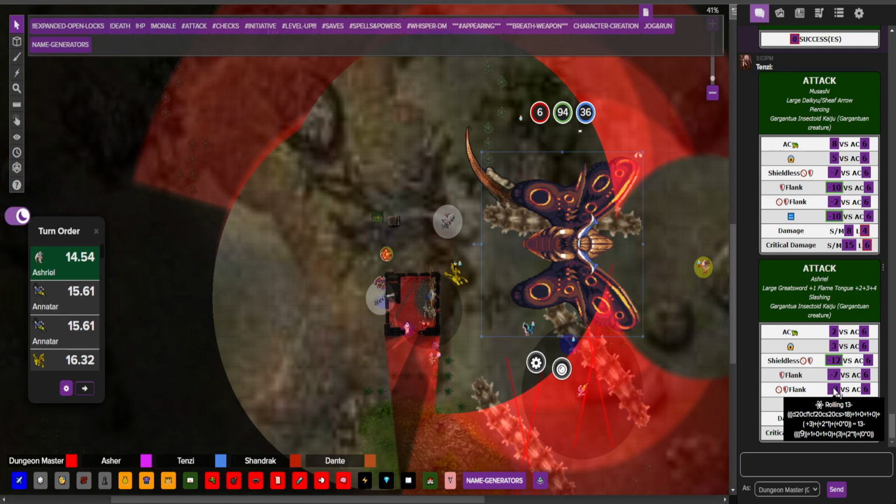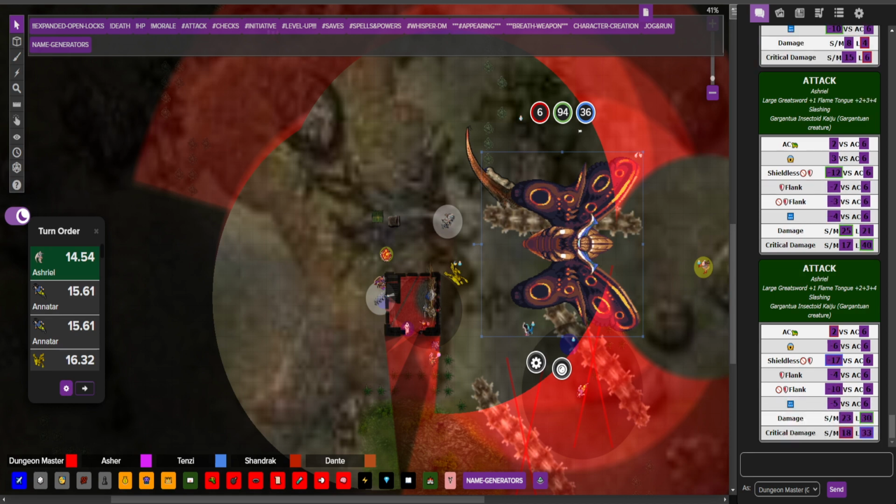Oh, you want me to redo it? Yes, please. And yeah, shieldless flank. And make sure you give yourself higher ground. There we go. Okay, -10 versus AC 6 hits. And you cause even more damage now, so 30 damage.